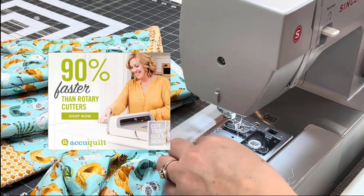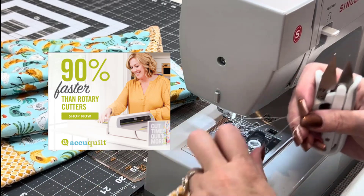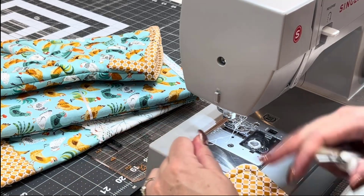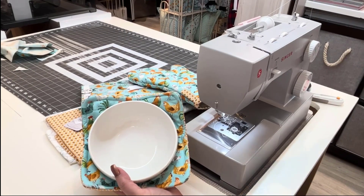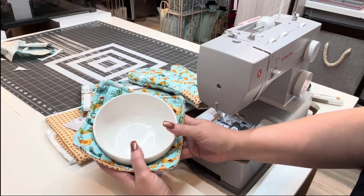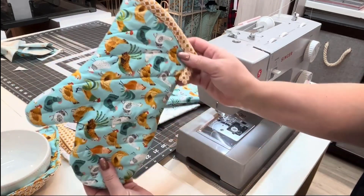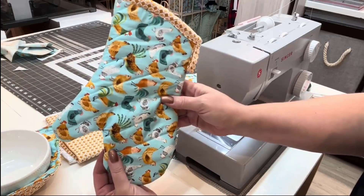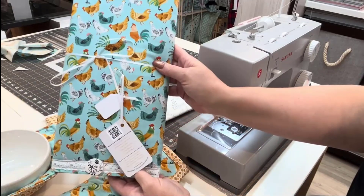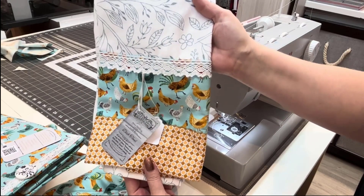We're coming up to the end — all we need to do is just go over the top of it a little bit, do a little back stitch, and cut off the thread ends and we're done. It is so easy to make these. The AccuQuilt Studio Machine has been a game changer for me. So there you have it — the reversible microwave soup bowl cozy. This is a great project to make for craft fairs. I've been in business for five years, so if things don't sell, I'm not making them. Here's a whole series of videos to show you some projects — here is the matching oven mitt, the matching dish drying mat, and the matching tea towel.